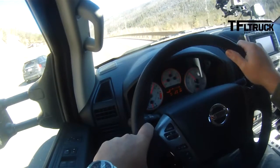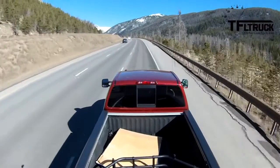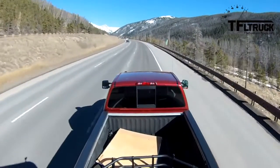We're not all the way there yet. So let's see what happens. Maybe we can improve. Yeah, this truck is giving you all it's got. Yeah, it certainly is. She's pushing. I know you can. It's like a little train. Come on, I know you can, Titan. Still over 50 miles per hour.